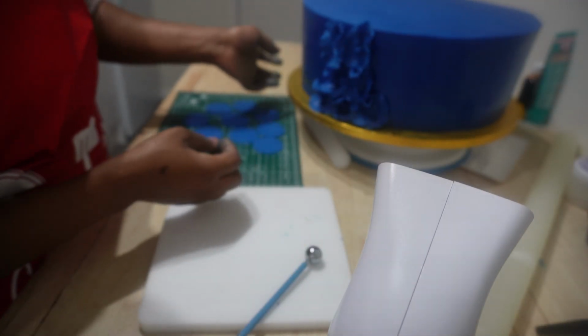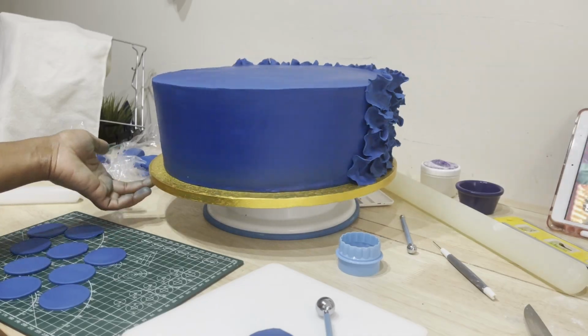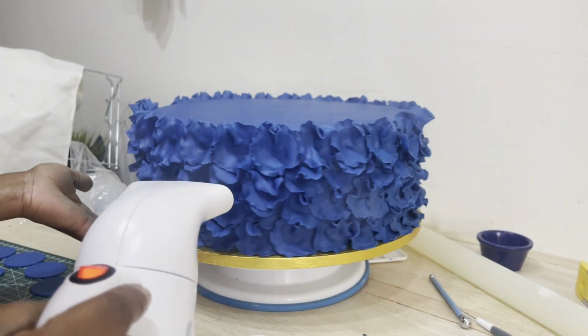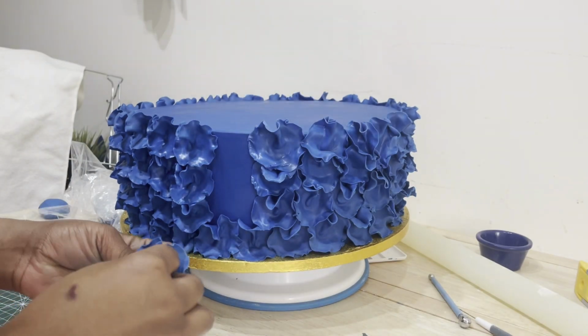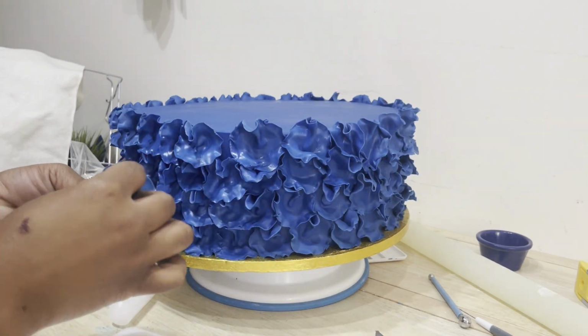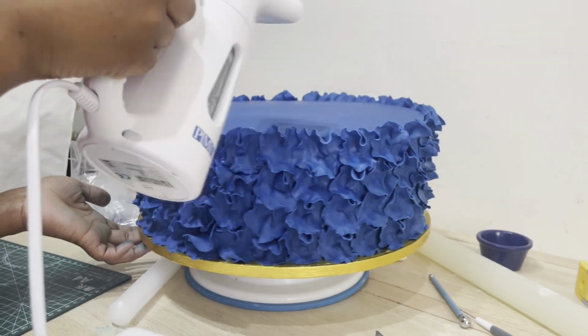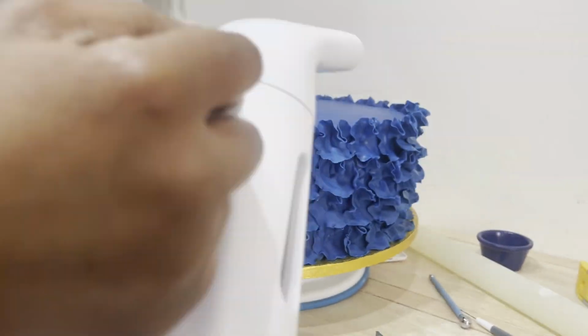Guys, I cut about 300 ruffles. Like, I was cutting ruffles all night. These ruffled effects take a whole lot of time, but they're absolutely beautiful. So whenever you're making these cakes, guys, with all of these ruffles, you have to take the time into consideration when doing that, okay?